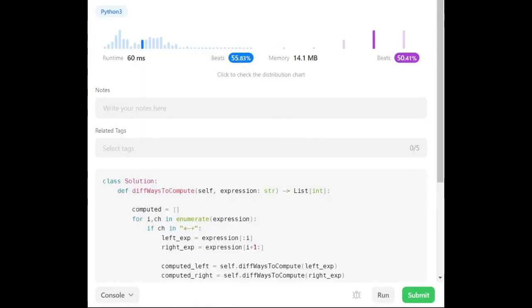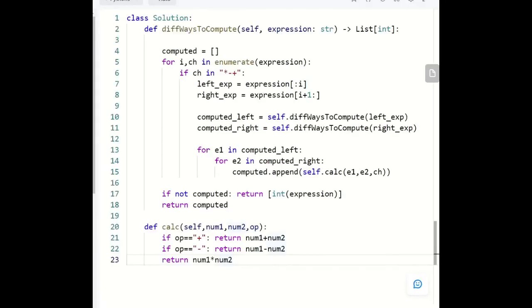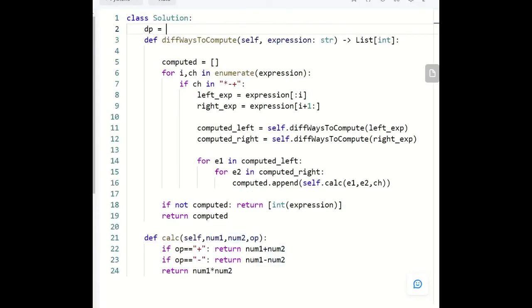So as you can see, it passes all the test cases, but we can actually add DP to it to make it even better. So we can define DP here and we can make a check if expression in DP, return DP of expression. It's just a minor improvement if we have any repeating subproblems.